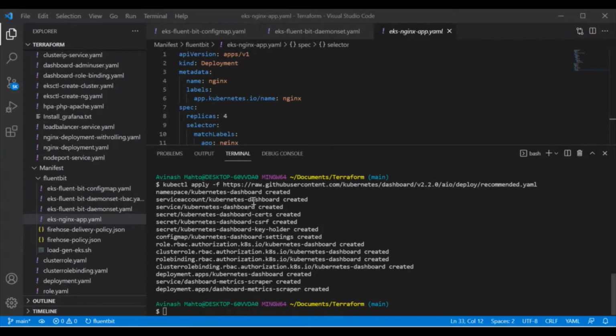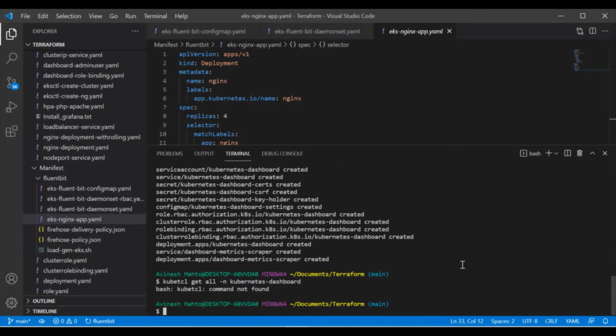Now all the necessary resources have been created and we can check them under the namespace kubernetes-dashboard. So let's check all the resources. Here the spelling is wrong.